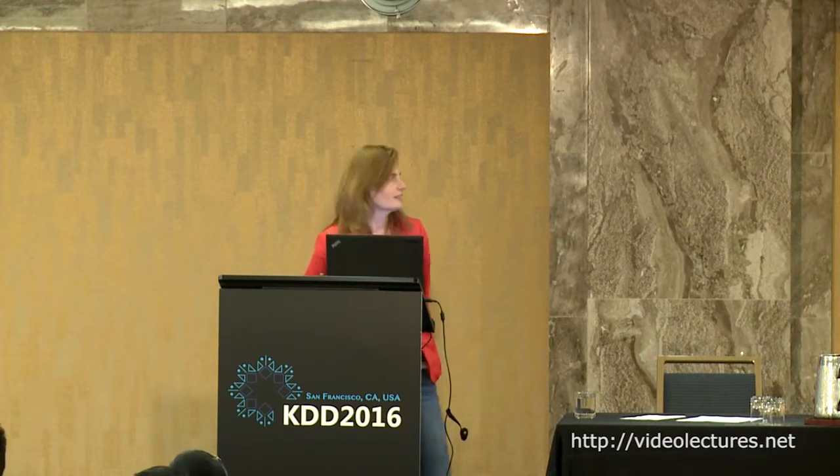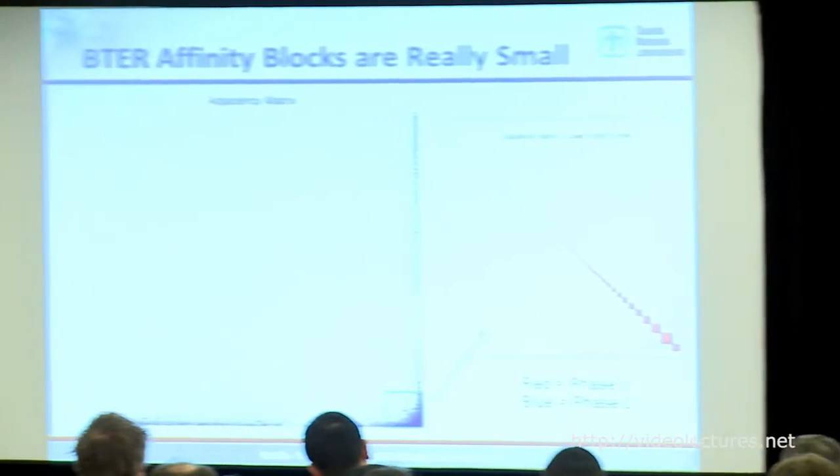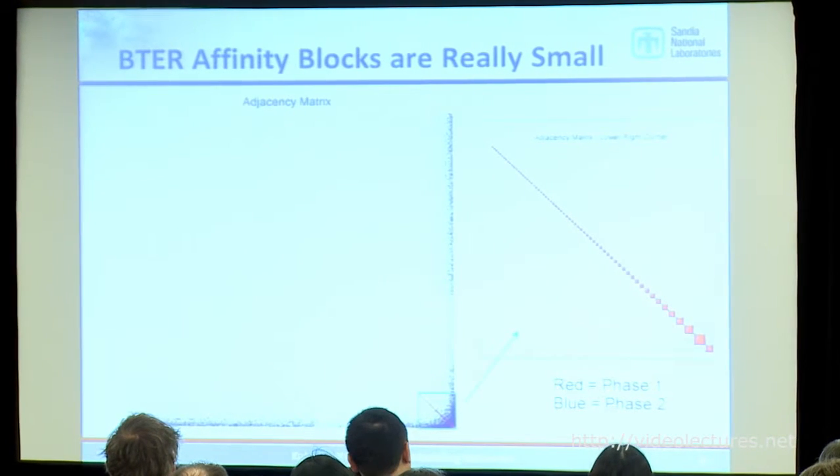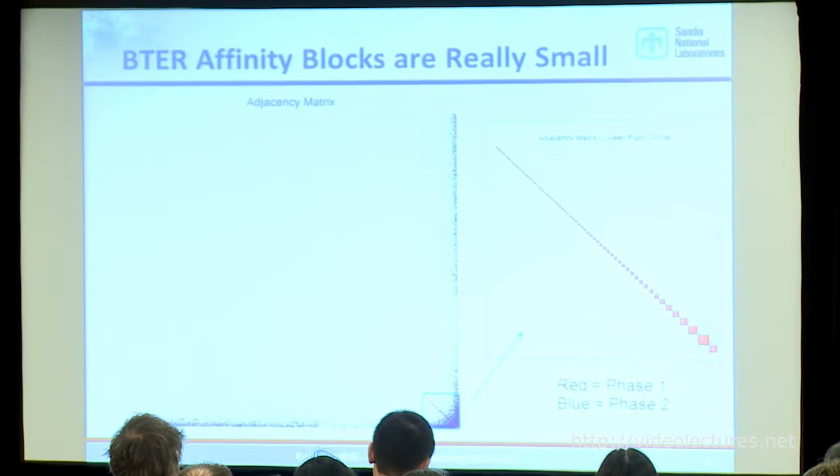So I want to stress that the affinity blocks are really small. What are we picturing here? It's an adjacency matrix of a parallel graph. We have lots of connections, little dots, and then you see this little diagonal line on the lower right side. Those little beasts are the affinity blocks. So we have lots of them, and they're tiny. That's very different than what you might see in a stochastic block model, where you usually see like 4 blocks or something in a paper. We have lots of little blocks.